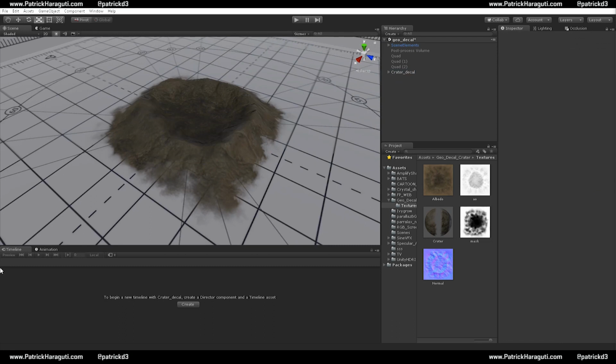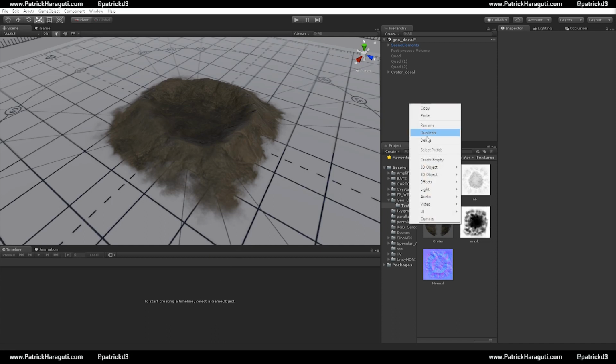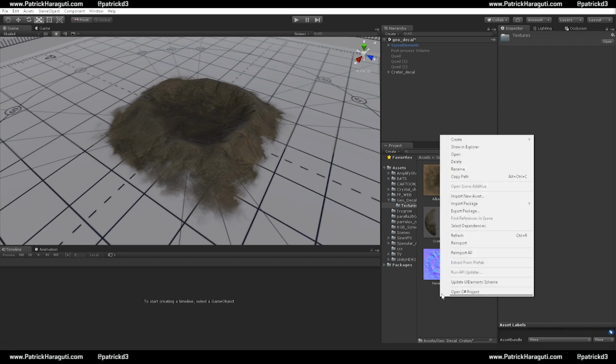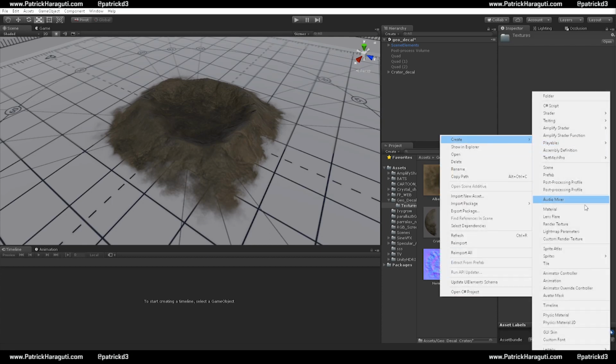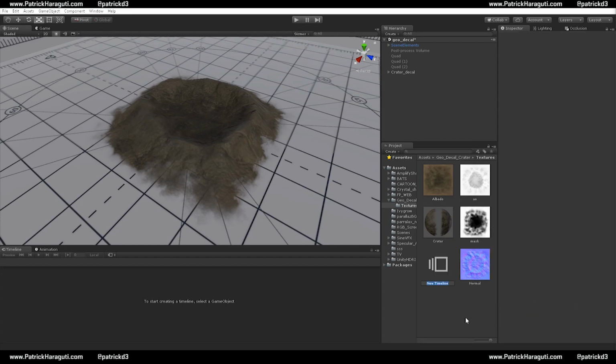Now we're going to create a new timeline. We're going to use timeline because I want to show some cool stuff we can do with it. Create timeline. Where's timeline?